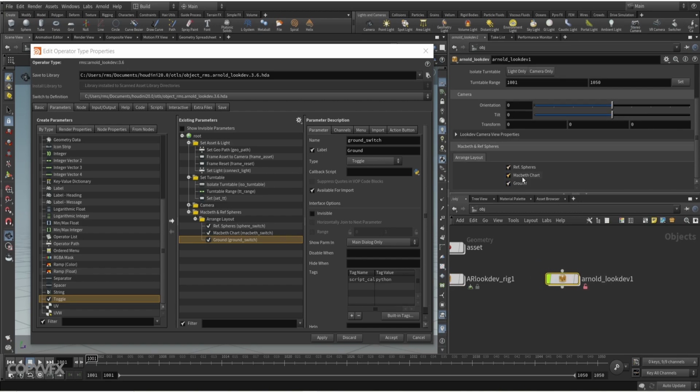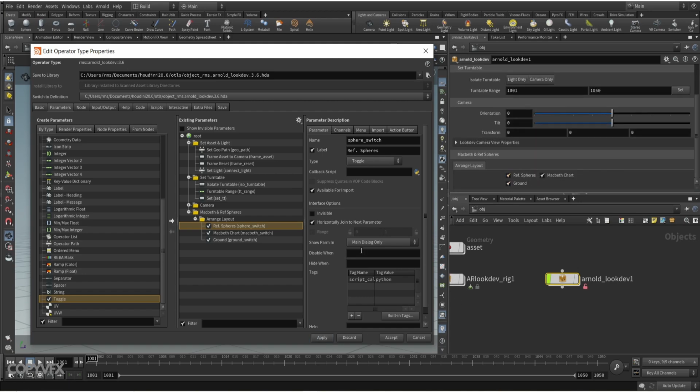We have to change the layout as these are one below another. To do so, we will select the first one and check the box Horizontally Join to Next Parameter. We will do the same for the second one.